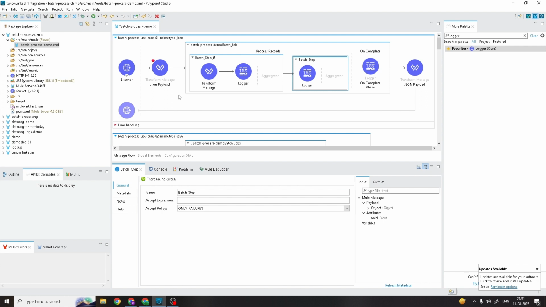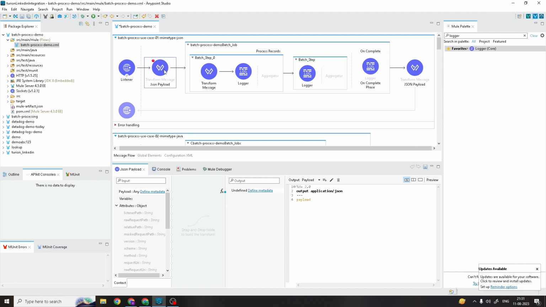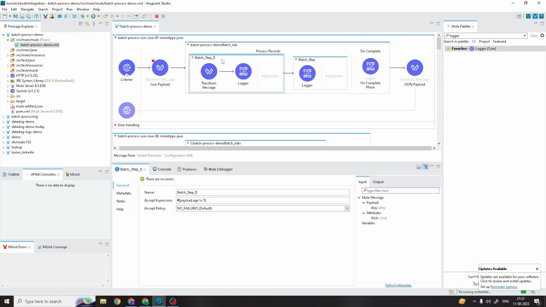So guys, let me explain it once more with an example of when we configure accept policy as only failures. Let's say we have 20 records in the input, and out of those, the first 10 records are processed by batch step 0, the first batch step. Records 11 to 20 failed in this batch step.